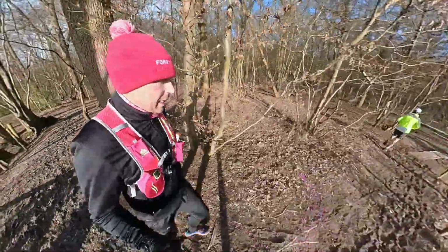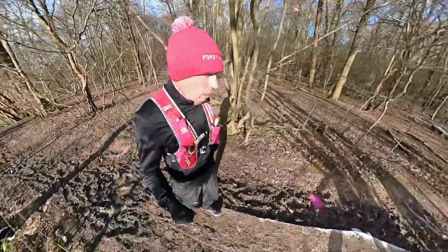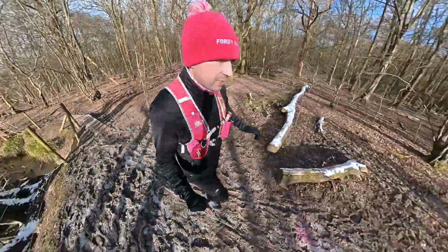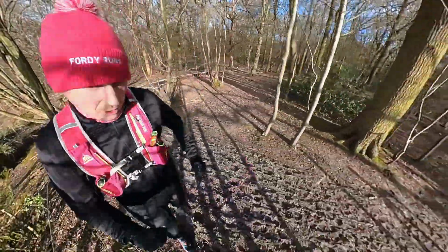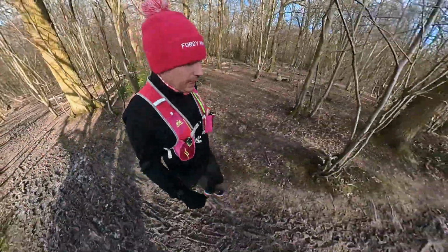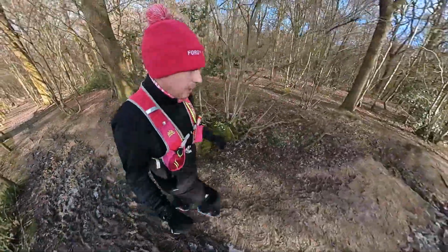Speed work is okay. I definitely think I need to do a bit more of that, I would say. But yeah, quite happy in terms of the distances we've got to, how quickly we've got to them, how quickly I recovered from them. Yeah, I just got to knuckle down a bit more on that midweek speed work, I think.